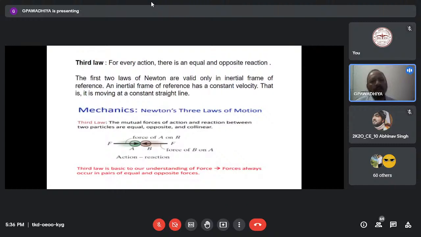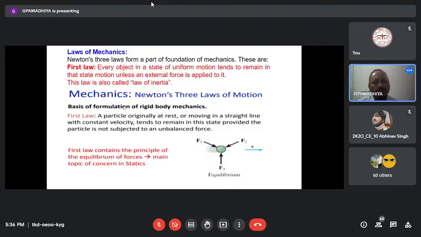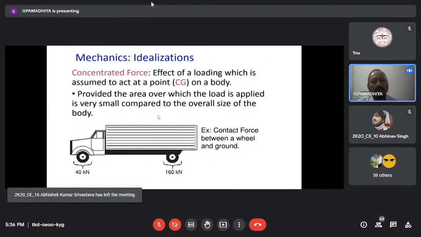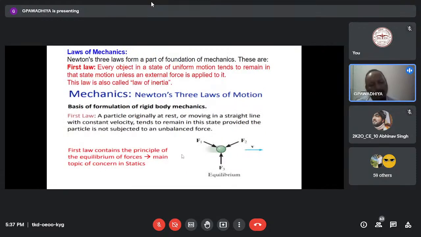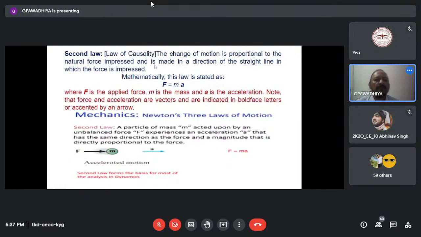Third law. The third law is also a very important law, in which action is equal to reaction. Basically, it is this law which helps us in defining the structure of the force transmission. Suppose here we considered the force as a concentrated force of 200 kilonewton, and then we transmitted it to the two tires. How this transmission of force happens in this distributed body force to the tires, that we can work out, and we'll discuss later using this third law of motion.